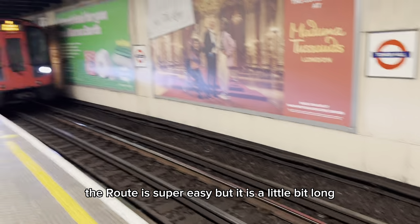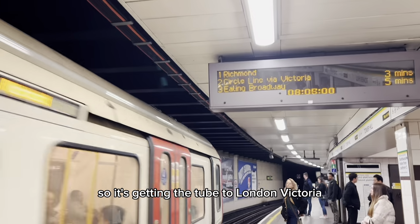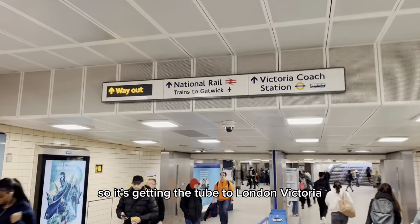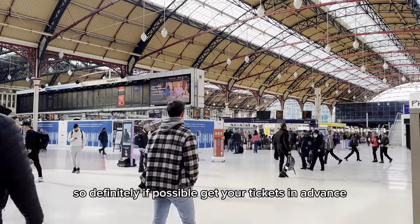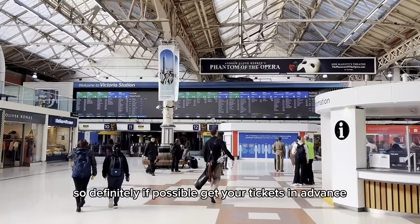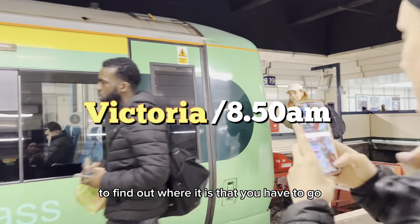The route is super easy, but it is a little bit long. It takes about 90 minutes from London, so it's getting the tube to London Victoria. Here is London Victoria. It is a massive station, so definitely, if possible, get your tickets in advance or go to the information desk to find out where it is that you have to go.